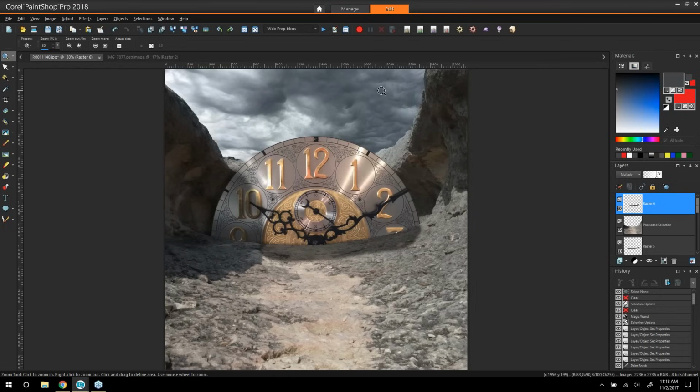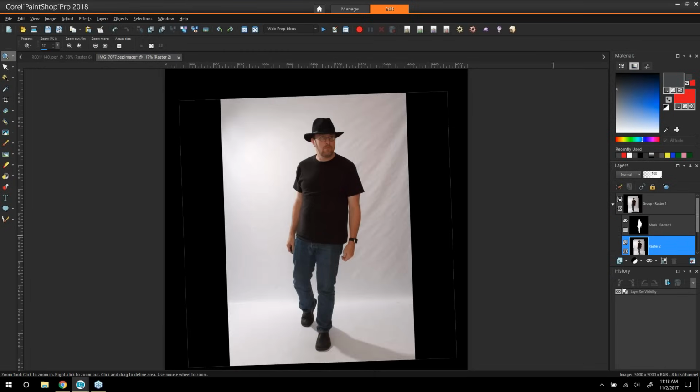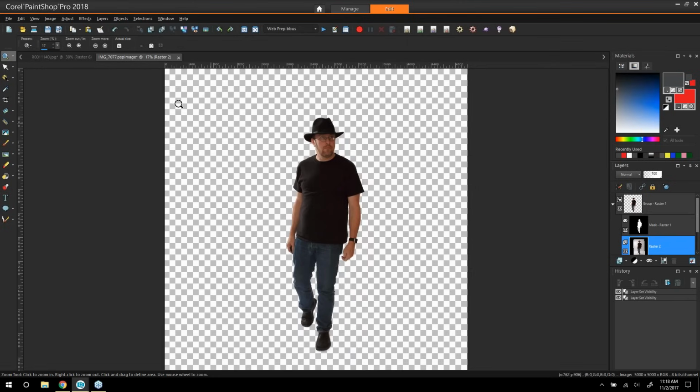Now that pretty much covers all my foreground material, or all my background is created now. So I'm going to press this button here, which I have set to be copy special, which means it's going to copy everything that's visible. I'm going to take it over here to this background. I've already cut me out from the self-portrait in the studio yesterday. This is what it looked like before. I changed the orientation a lot, straightened the image out a little bit too, but I've already masked this one out so we don't have to go through that process again.